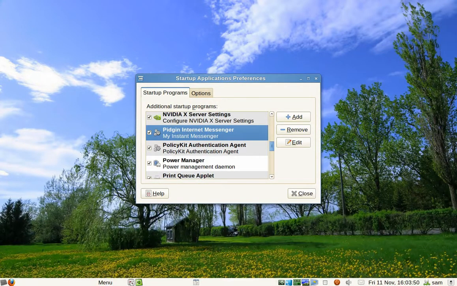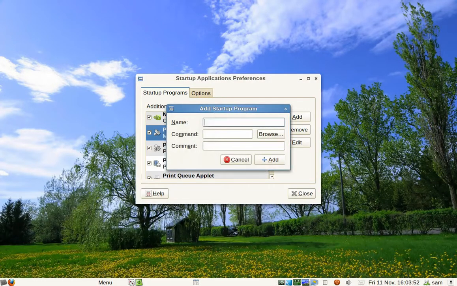Let's add another one, just another example. I'll add my web browser. And I want Firefox, so I will simply type Firefox. And well, I'll just copy this name here.